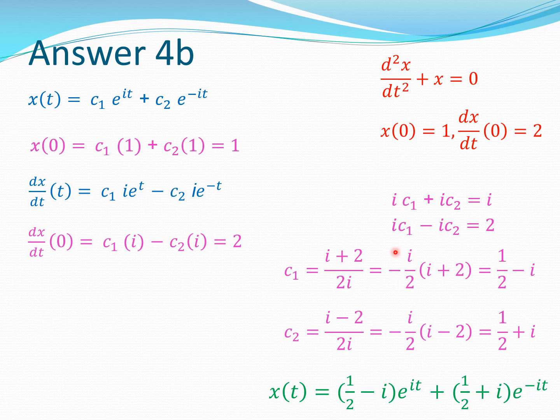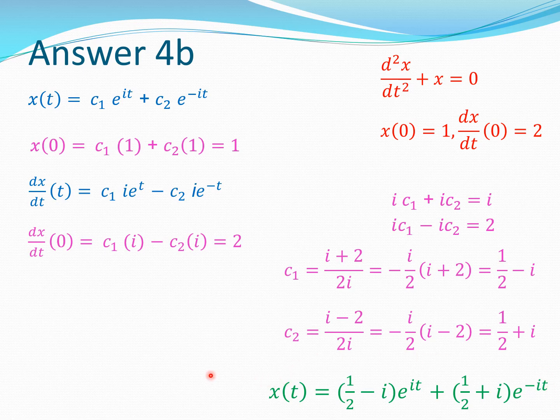So let us first add these equations and then subtract these equations, and what you end up with is c1 is 1/2 minus i and c2 is 1/2 plus i. In all these cases always remember that i squared is negative 1, and of course 1/i is negative i. So you can show these very easily. So you can write this general solution in this form here, or rather, after including the initial conditions, the solution becomes this.